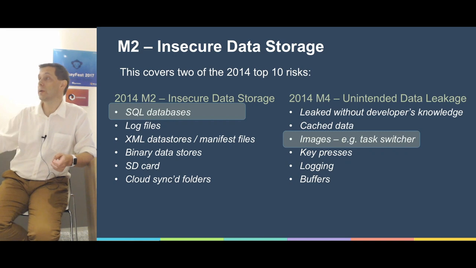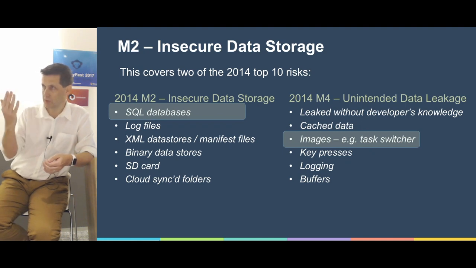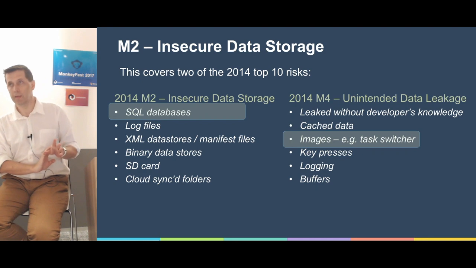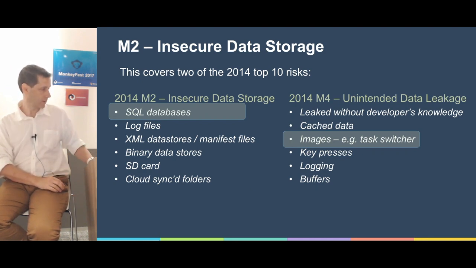If they try and switch to your app, maybe you've got stuff in there to detect that and force them to authenticate again, but they might still be able to see some sensitive data on that screenshot as they scroll past it. And this was actually one of the very early ways one of the first iPhones was hacked.